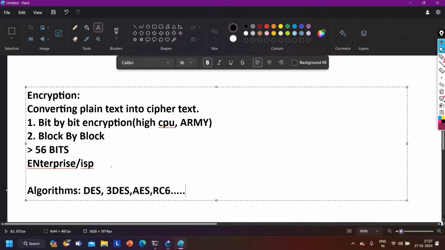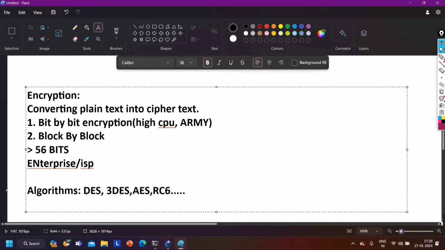In IPsec generally we are using AES and 3DES, and today also in the configuration part we are going to use any one from these algorithms for the encryption. So IPsec provides encryption features, but you have to configure which algorithm you want to use for encryption. You have to define the algorithm that you want to use for encryption.